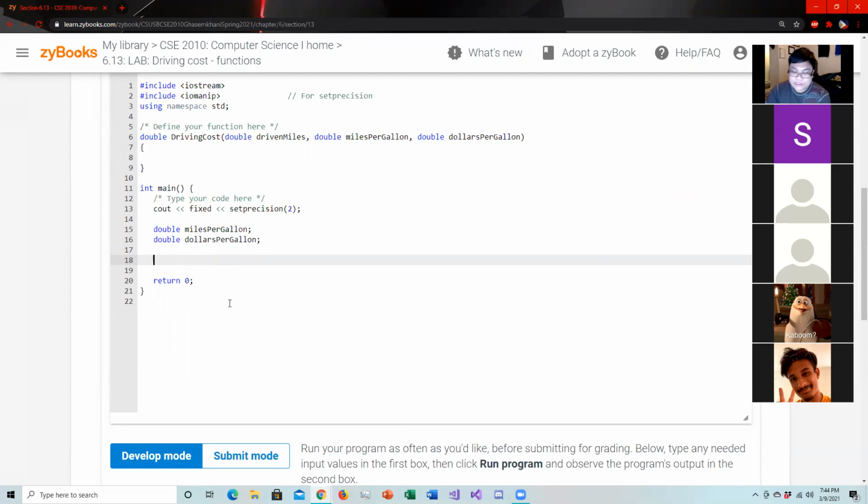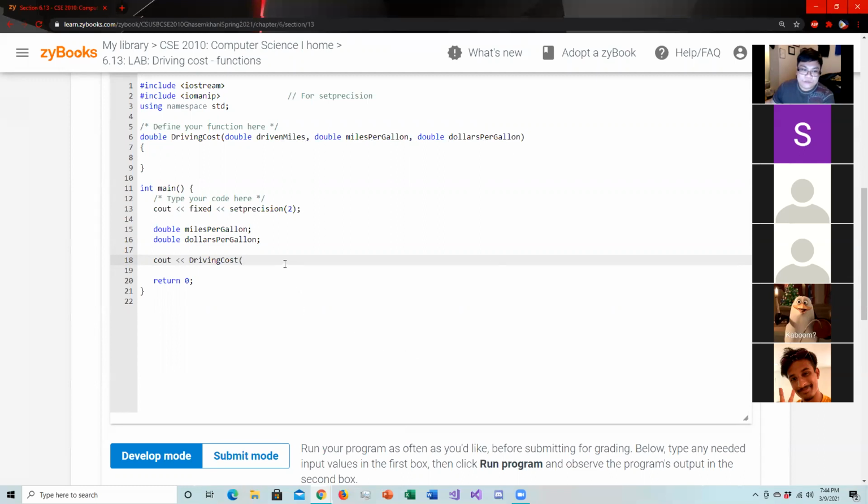Okay. So I say we're going to cout driving cost. Now driving cost requires 3 parameters, right? The first one's going to be driven miles, then miles per gallon, and dollars per gallon.